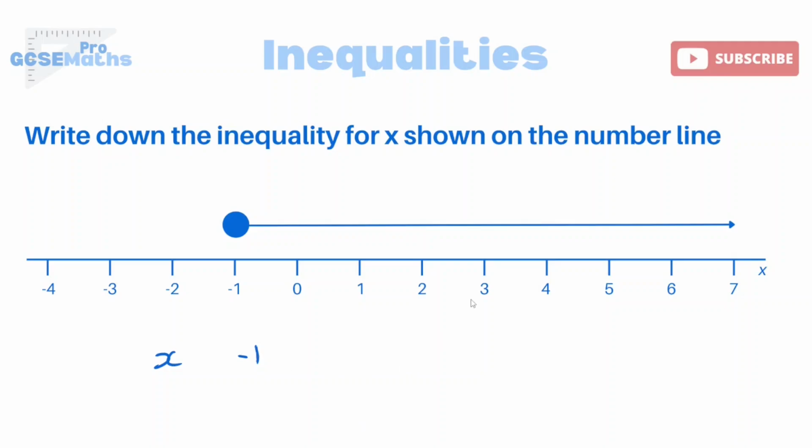Then the hardest part is to figure out the symbol, isn't it? So first of all, before I deal with the fact that it's coloured in, is x greater than or less than minus 1? Is it bigger than minus 1 or smaller? Well, because it's obviously got an arrow to the right, it's covering all of these numbers that are bigger than minus 1, isn't it? So x is clearly greater than minus 1. So I need to face my symbol towards the x. Then I can check, now that I know which way my symbol is facing, do I need the little equals bit as well or not? Well, yeah, it's coloured in, isn't it? So it could also be equal to minus 1. That's literally it. Your answer is x is greater than or equal to minus 1.